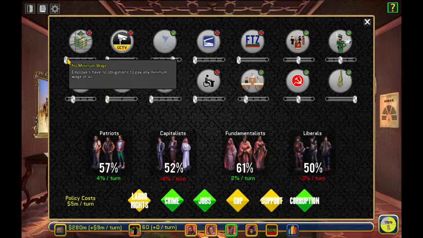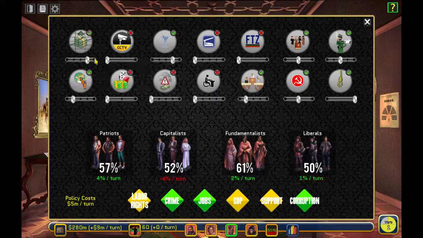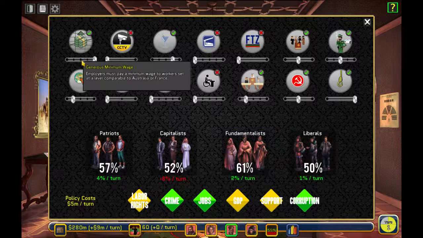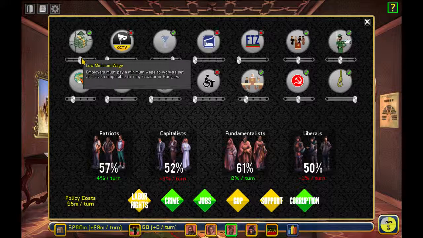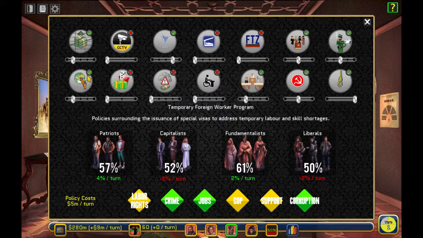See, we have no minimum wage. We can bring it all the way up to... What's this one here? That's generous. Extremely low. We can do low. We'll do extremely low on that. What is this here?